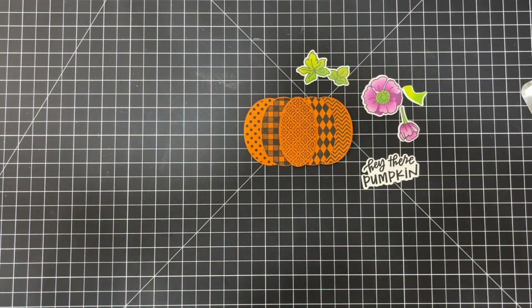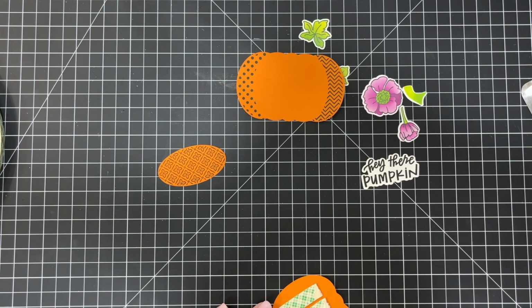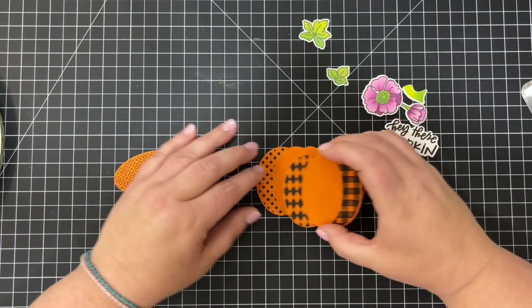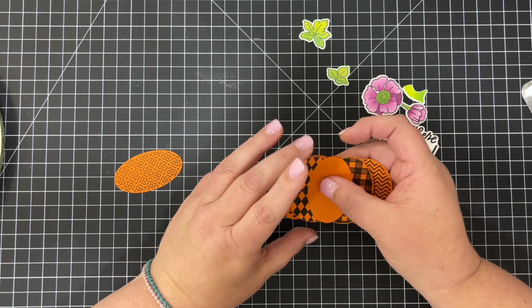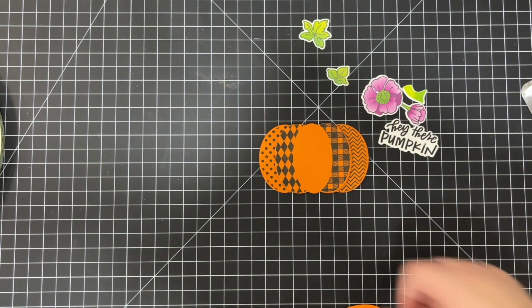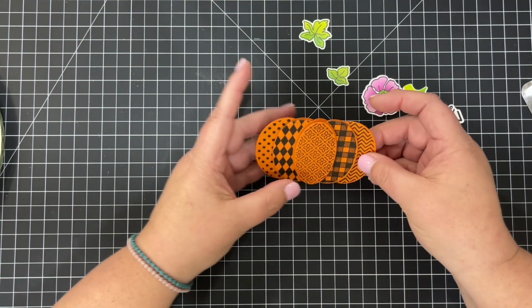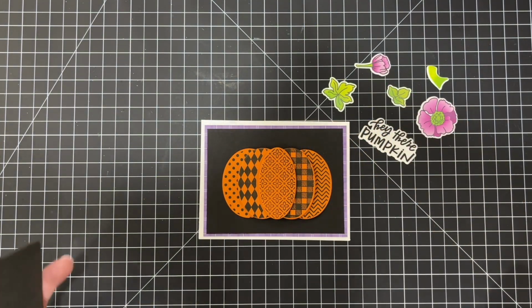So here are all my die cuts ready. Now I'm going to add a little bit of foam tape to the back segments or the back parts of my pumpkin just to make it have a little bit of dimension and really get that cool 3D look. So I'm going to place the 3-segment pumpkin and line it up over the top of the 5-segment pumpkin. And you can see how cute those little designs and textures all line up and make a cute patchwork pumpkin. Next, I add some foam tape to the center oval, and I'm going to pop it up in the center. And my pumpkin is all built and ready to go.